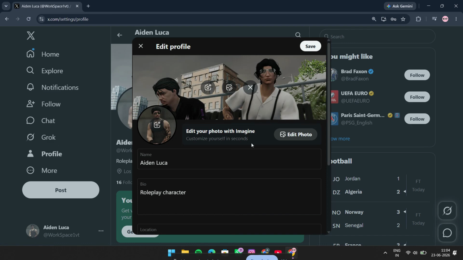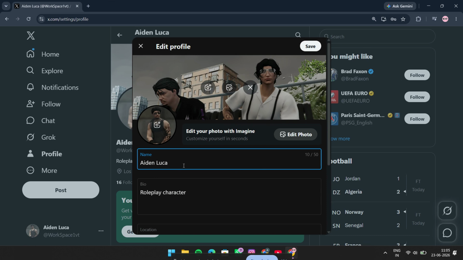After that, you'll see a list of editable fields. Find the name field and tap on it. This is the name that appears on your profile and in posts, and it can be changed whenever you want. Now type in your new name. Keep in mind that X allows up to 50 characters for the name field, so make sure your new name fits within that limit. You can use your real name, brand name, or any name that best represents your account.